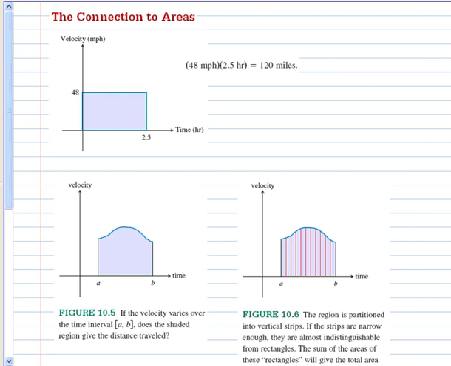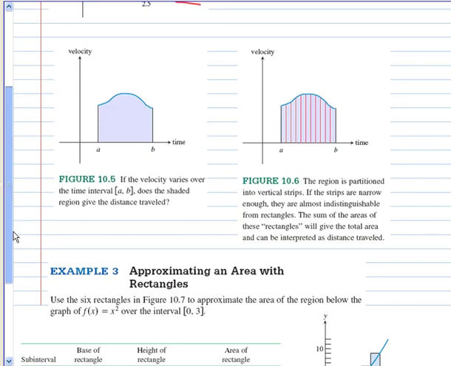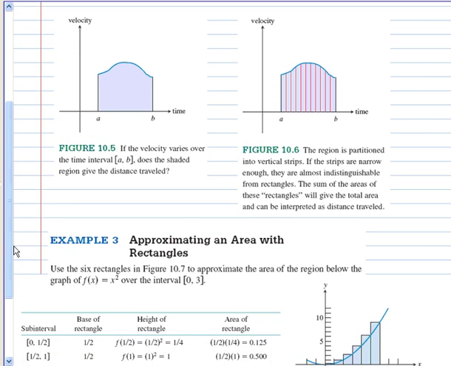Okay, so back to this, connecting our areas again. We can get our distance of 120 miles by figuring out the area under this curve of a velocity or rate versus time graph. Area under the curve was nice and easy on this because it was a rectangle, length times width. Area under the curve of that triangle was easy because we know a nice formula for a triangle. But what if my velocity is changing? What if I'm not this constant rate of velocity? So I have a velocity that's speeding up, and then my velocity slows down again.